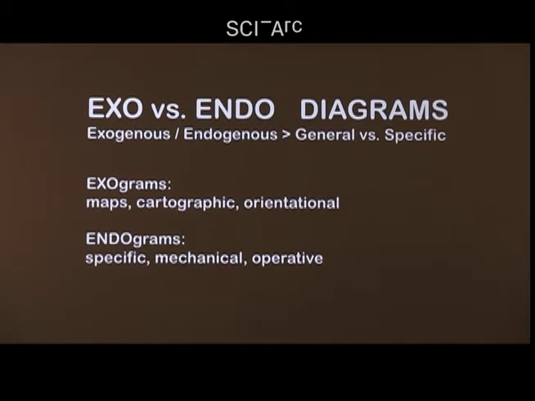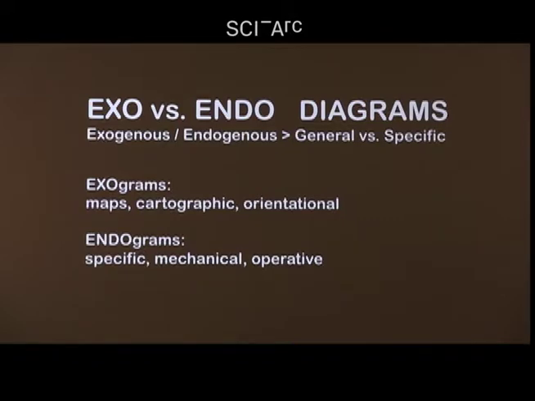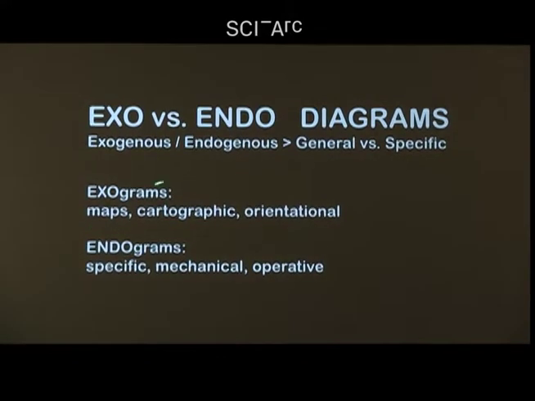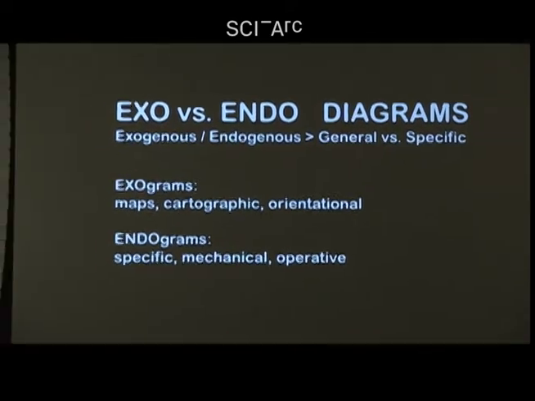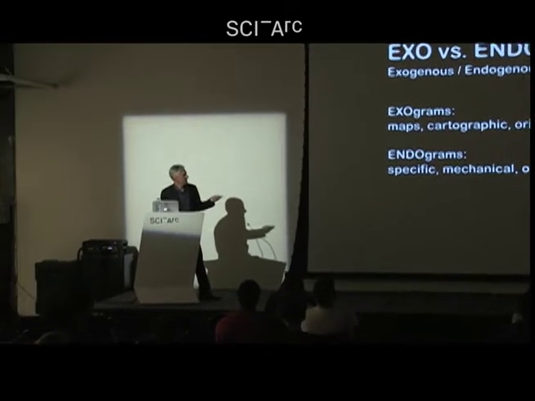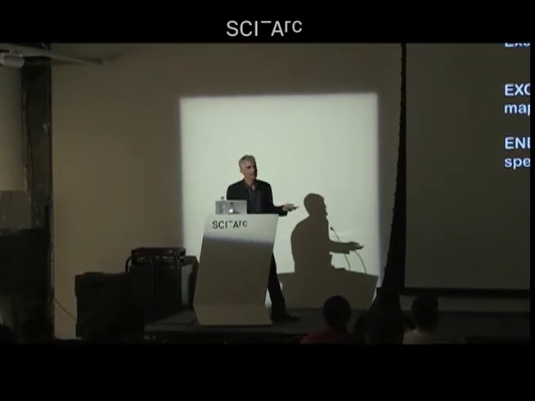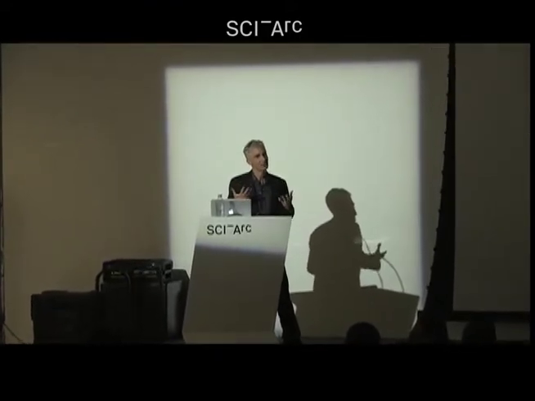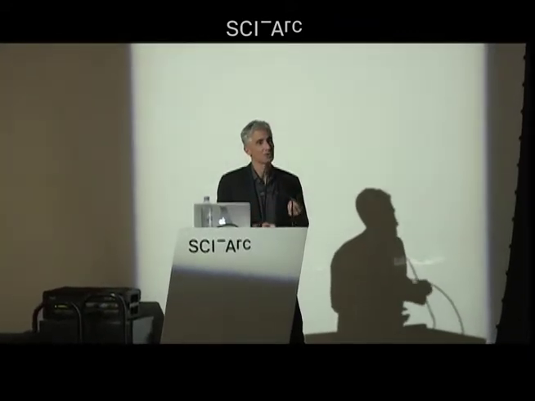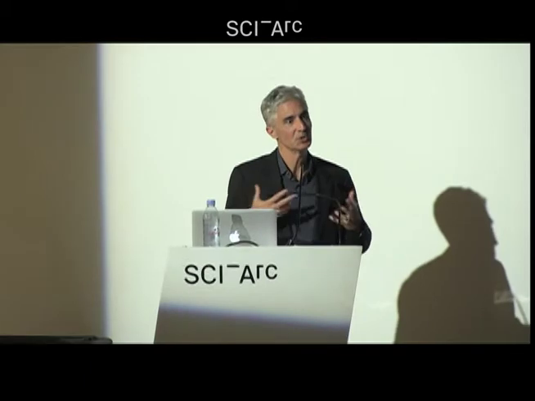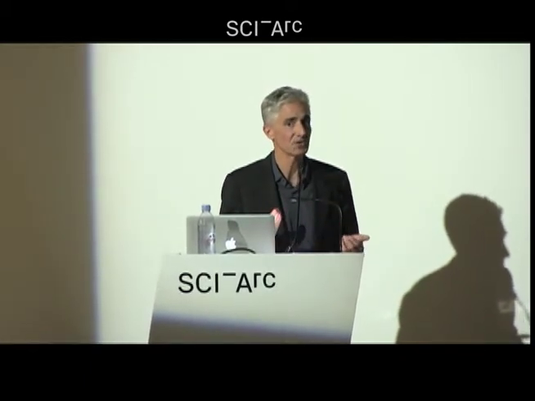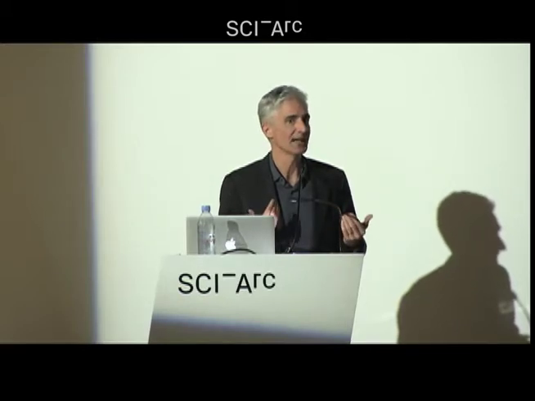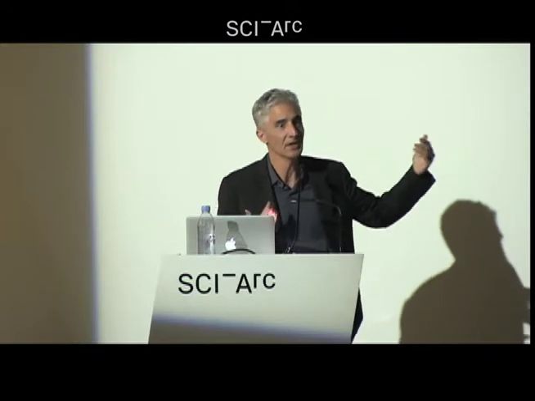And if I'm not mistaken, you're sort of halfway through the thesis prep semester going into summer of thesis. So I think now that more general order of diagramming probably is what you guys are asking yourselves and being asked for. At some point, I actually think you will shift profoundly into what I think of as the other order of diagramming, which are operational diagrams, the kind of internal diagrams that are often specific to a single project, or more often to a kind of ongoing project within an office. So I would say most of the practices I respect most, I could understand as the ongoing evolution of what I'm calling here an endogram, or a diagram of architectonic exploration that builds on itself and would find specific instances of realization in specific projects.